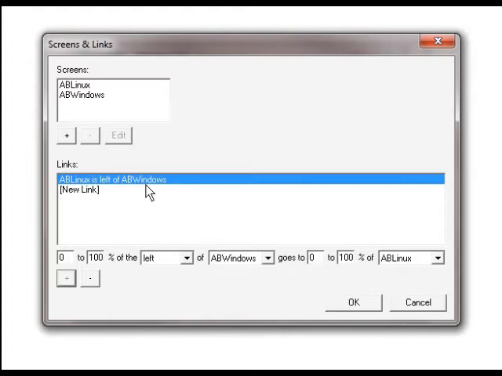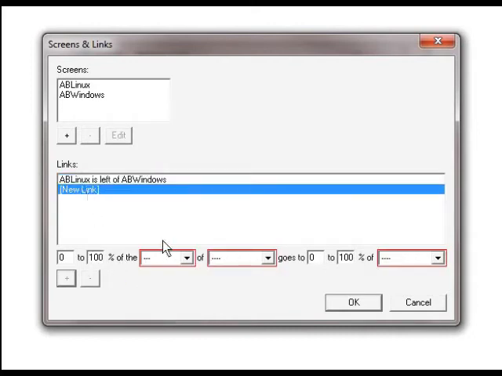Also to warn you, we need to link back to Windows. If you just left this, then once you brought your cursor over to the left-sided monitor, you wouldn't be able to get it back. So we also need to link up another one. So we're going to create a new link. It's going to be the right. And sometimes I get these backwards, we'll see.